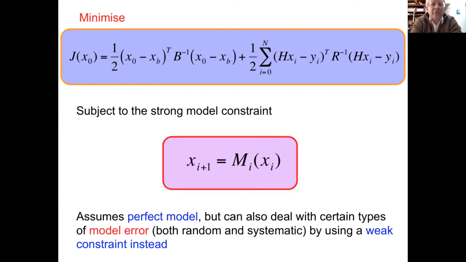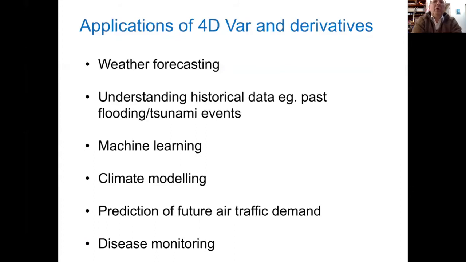And it's a nice stable method and reasonably hard to break, although you can break it if you put in quite severe types of weather moving through your system, such as acute storm fronts. So 4D Var and its derivatives have quite a lot of very good uses. Obviously, I've talked about it in weather forecasting, but it's also very useful if you've got a lot of historical data. So it's used, for example, to look at models of flooding and tsunami. It's closely related, as I said, to machine learning, where you typically have a lot of historical data, can be used in climate modeling and in various other types of problem where you have historical data and you're not trying to do things in real time.